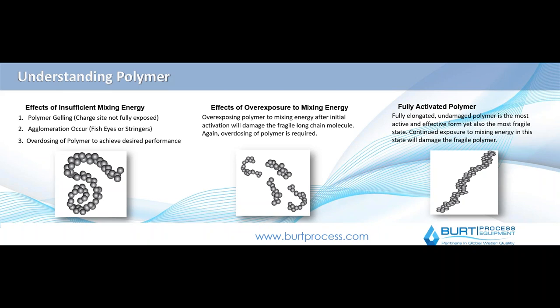On the flip side, polymers are very sensitive — they're basically large carbon chain molecules. The force of heavy rain on a polymer solution can actually break thousands of carbon bonds. If you overexpose a polymer, it's basically like shredding your spaghetti into little pieces that are very inefficient, because they don't have that long chain to allow them to bond and wrap around suspension. It's a balancing act: you want a fully activated version without overexposing it to mixing energy, which renders the polymer chain no longer useful and causes you to use a lot more polymer.